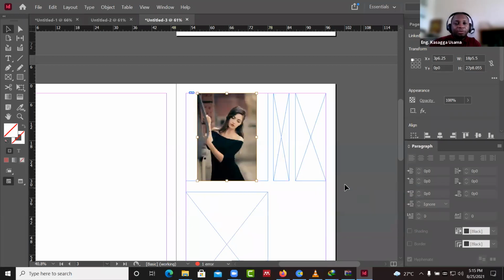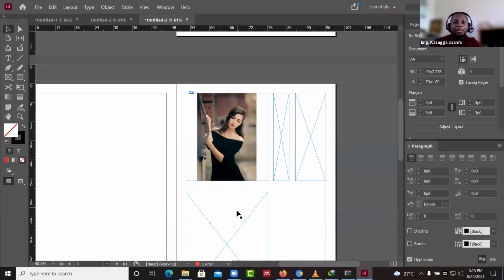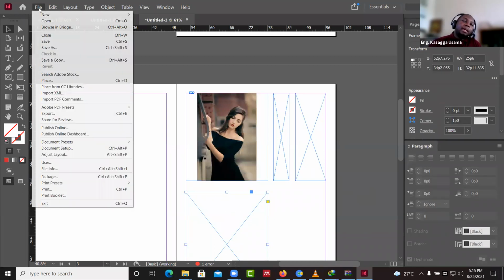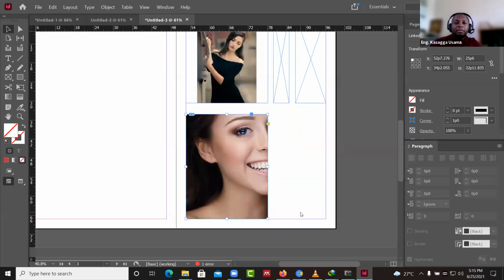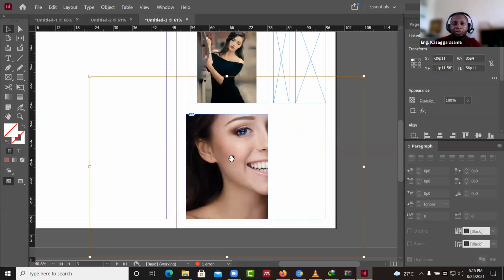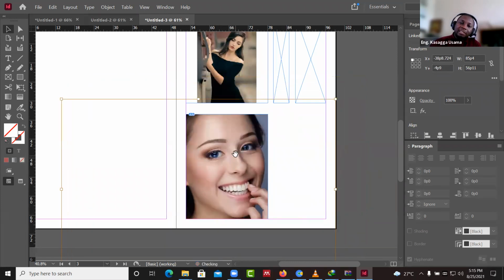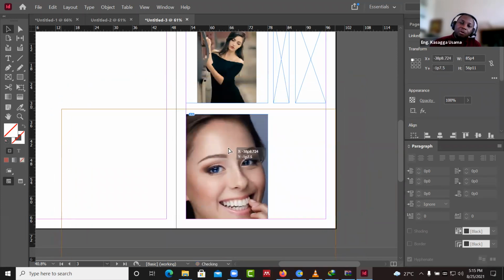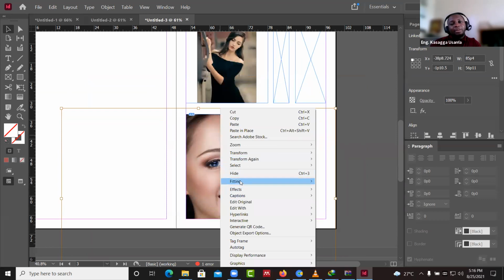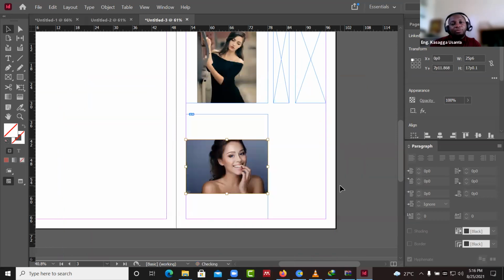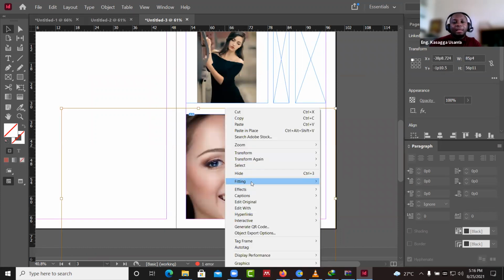Let us see. If you click, automatically it will try to go to the size of the frame. If I click here, I click Place, and then you get any image. You click on it. You have seen that this image is so big. If you click on it, remember, see outside, that is the size of the image. If you want, you can resize it inside, but it will be to the shape of that given frame. If you want, right click, click Fitting, then try to fit it, and then it will fit accordingly. Or we have another option.